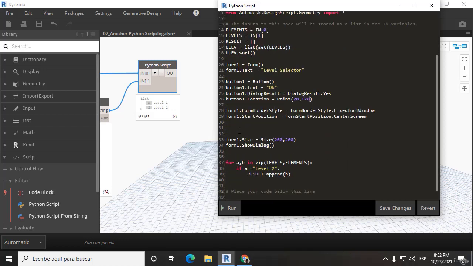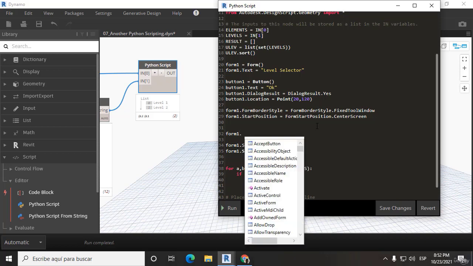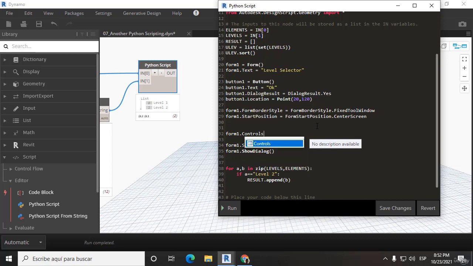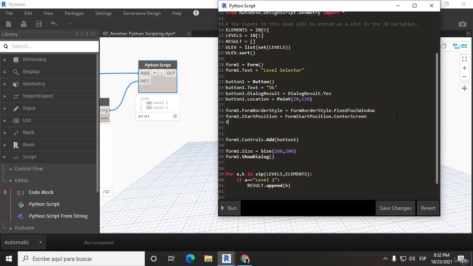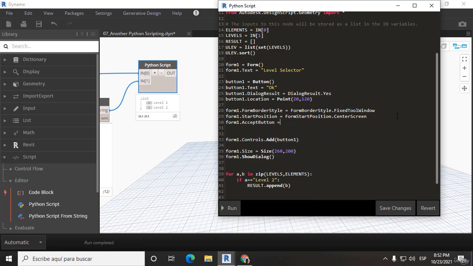For it to be performed, we need to add it to our form, because otherwise it cannot be displayed. Form1 dot controls dot add, we can add Button1. And on the form, of course, we need to add the accept button.